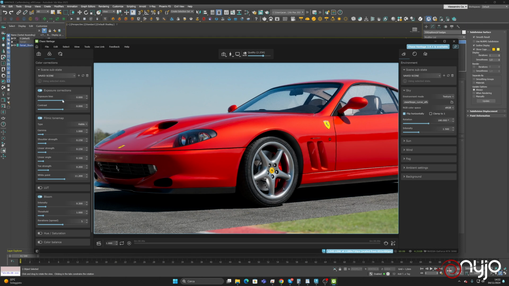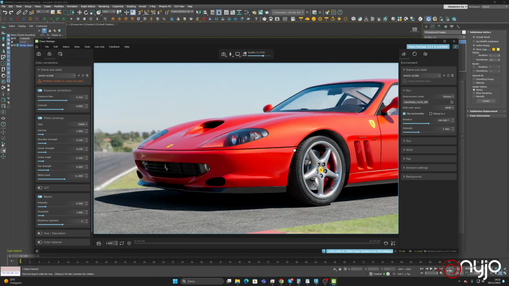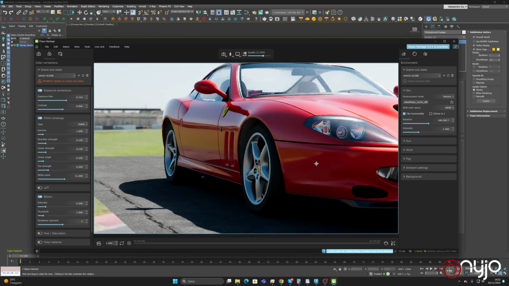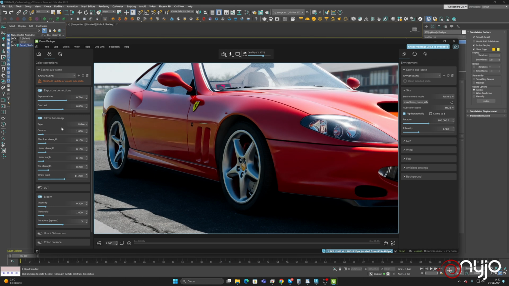So let's tweak a little bit the exposure, and then I'd like to see something about the rendering too.